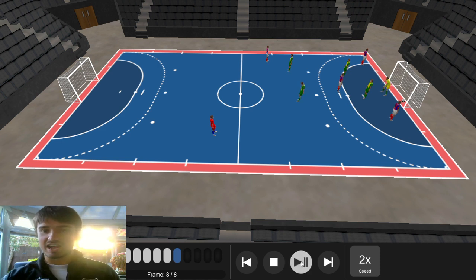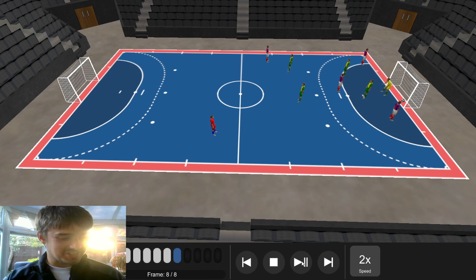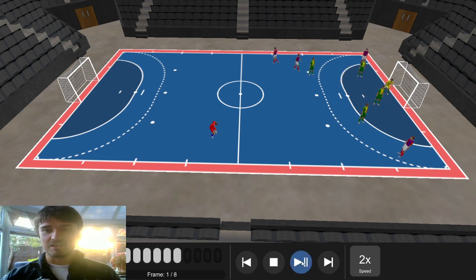So we've just created Jackson's. Have a little look. This was all created by Jackson. A fantastic creative idea from Jackson. This could easily be used in a game.